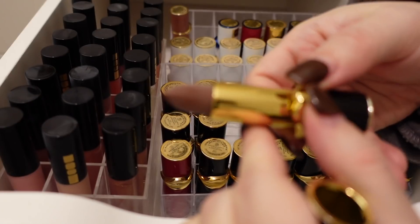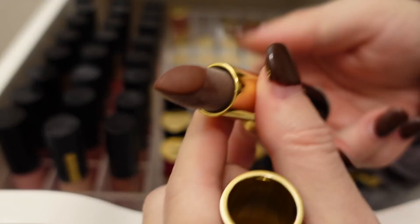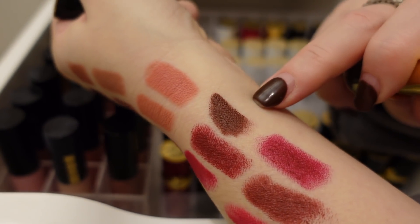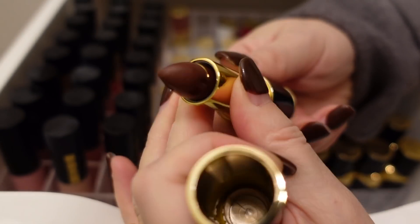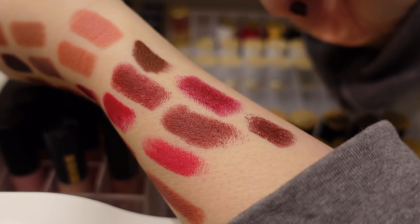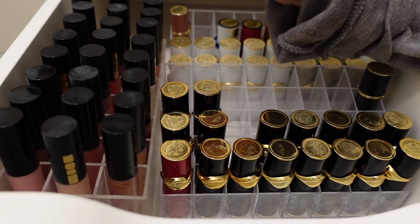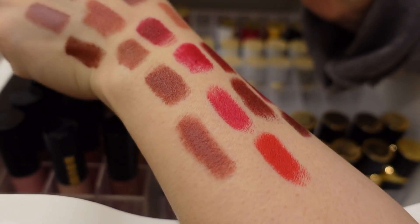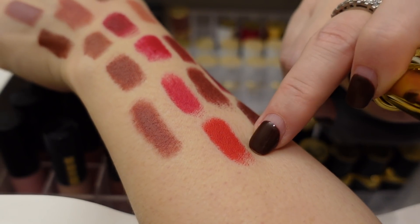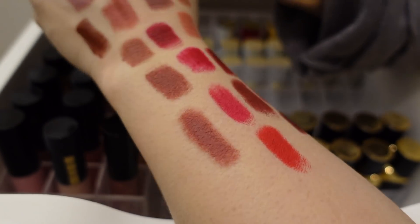Oh, we have a little patina on the bullet — that's not good. But it's such a good color. I'm going to set this aside and look that up because I really do like it — such a beautiful straight-up brown. This one has like a purpley tinge — I'm going to get rid of that. Then we have Elson Too — it's a little bit more orangey, almost makes the others look pink. I'll hold on to Elson Too.